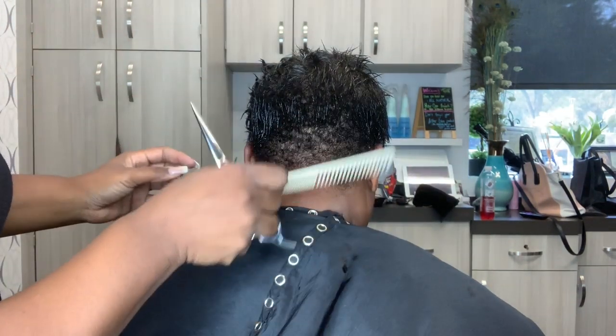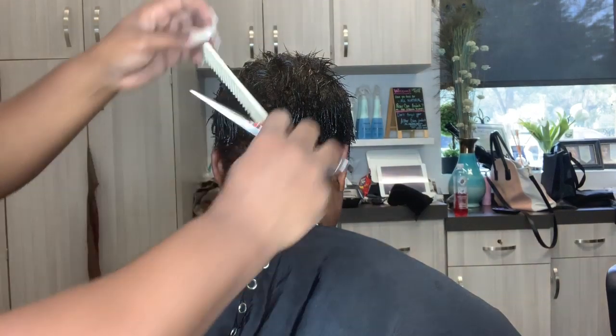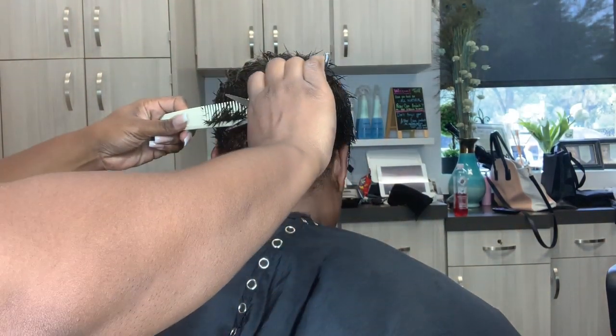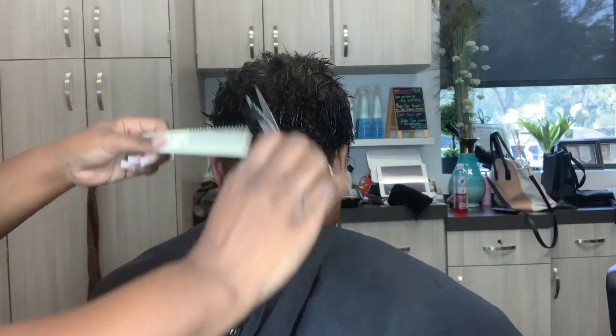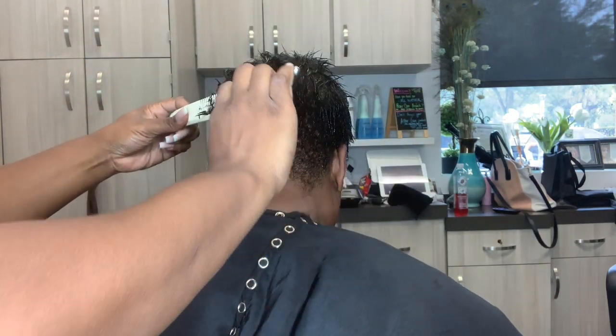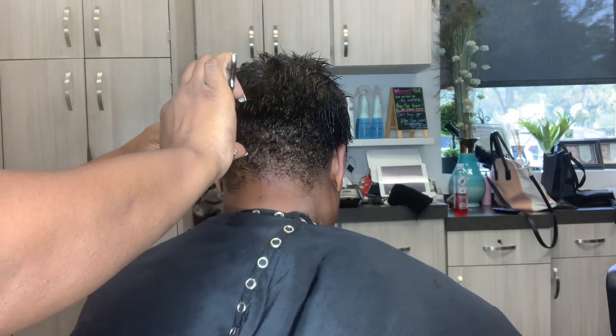So I know a lot of you have been requesting a video for those who are in the grow out phase, or maybe you're in between relaxers and you have a short cut. So my client here came in today. She went somewhere else and got a haircut, and it didn't really turn out the way that she wanted it. So today was not a relaxer day for her.